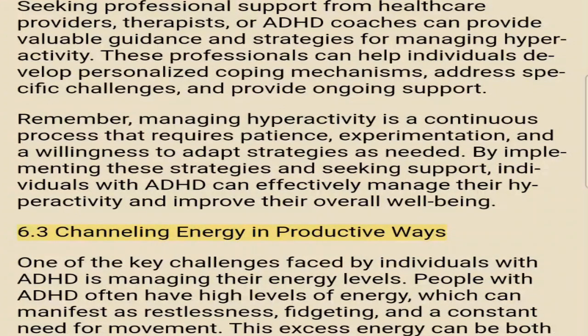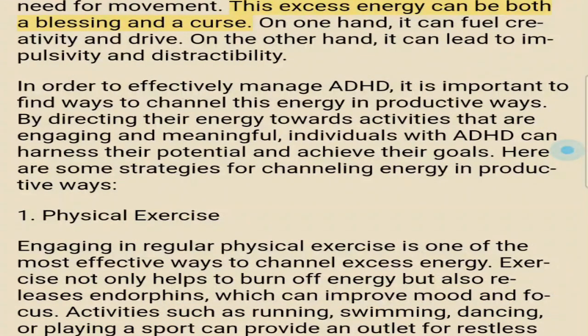6.3 Channeling energy in productive ways. One of the key challenges faced by individuals with ADHD is managing their energy levels. People with ADHD often have high levels of energy, which can manifest as restlessness, fidgeting, and a constant need for movement. This excess energy can be both a blessing and a curse.